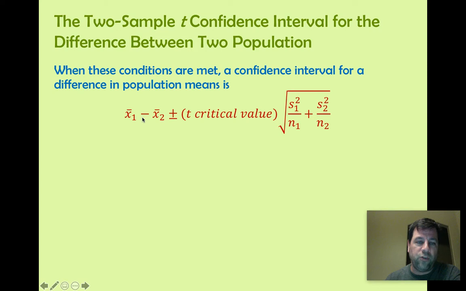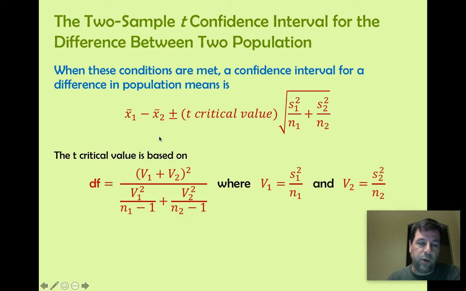This is your statistic, x bar 1 minus x bar 2, and your critical value. It is a t because we are dealing with means. And then the standard error of the difference of the two sample means. In order to combine the two standard deviations, we have to take the variance, so we have to square each one, divide each by n because it's the standard error, add them, then take the square root back out of it. Okay, that's the formula. Again, we'll talk about that more later.